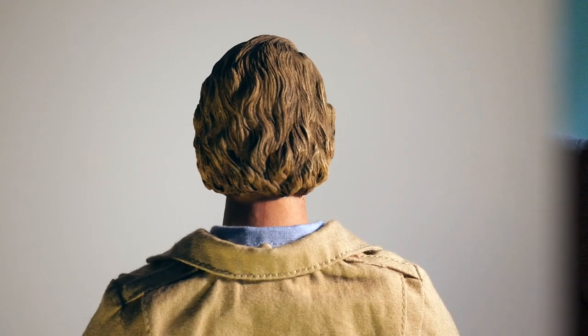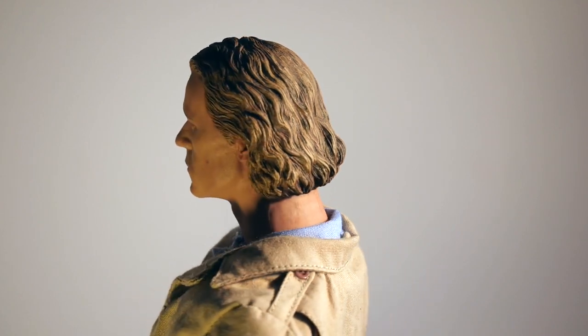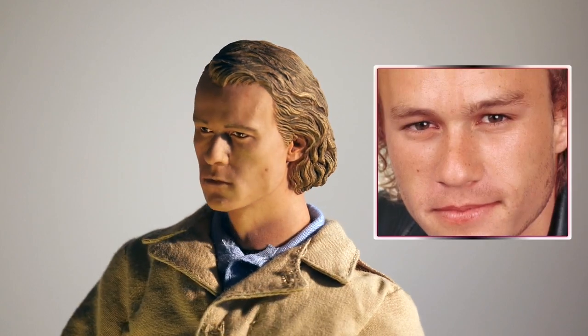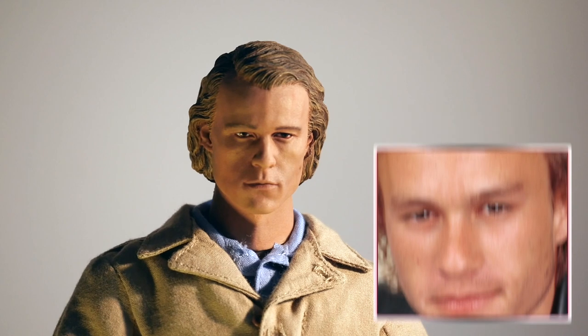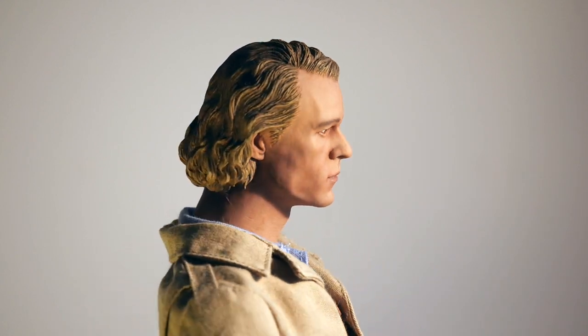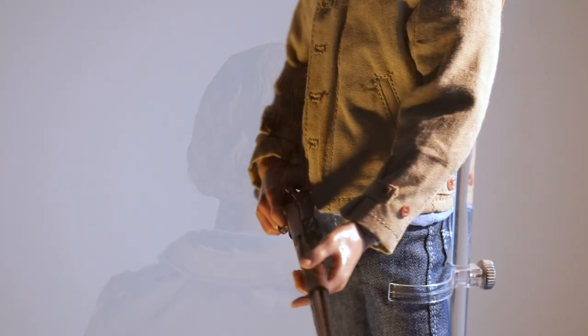And today I will show you how we paint this 1/6 scale head sculpt based on Ennis Del Mar, the Heath Ledger character from Brokeback Mountain. So this is what we want to do for today. As you can see, he came out quite nicely. I actually really like how I did the hair, and the eyes are quite amazing. I'm really happy with myself, alright? Sometimes it's good to pat yourself on the back, alright?